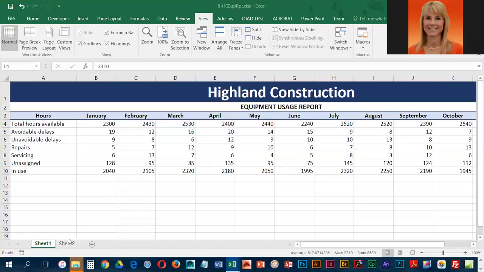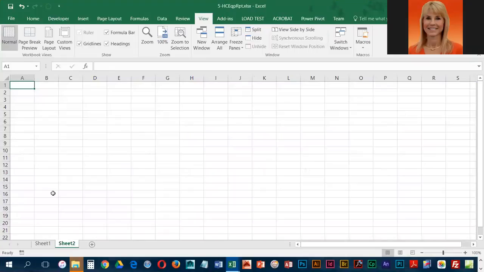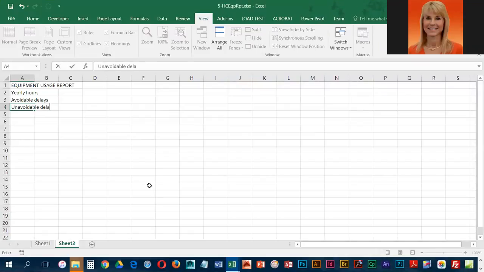So we're going to be adding a little data to sheet 2. Then we're going to be naming some of our cells and using those named ranges in formulas and functions. So we'll kind of start up here on A1. And then I'll press enter. And I'm just doing some of my column headings. And we're going to leave A6 blank, so I'm just going to enter right over it.